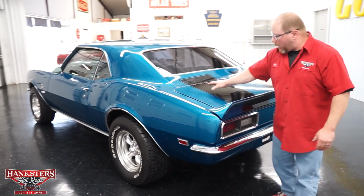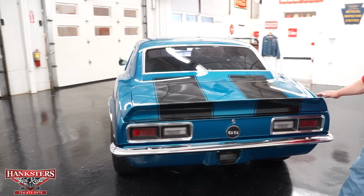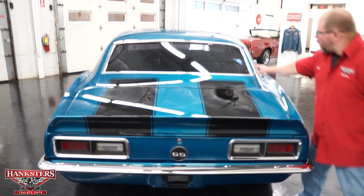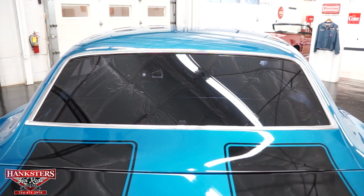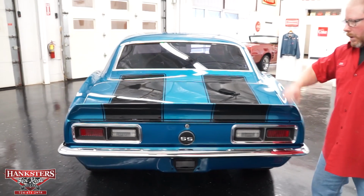Again, as we come back along the quarter panel, the body is nice and straight on this car. Our trunk lid here, the gaps the whole way around, all look good. As you'll see here, we've got the rear trunk spoiler also. Rear glass, you can see it's tinted. All of your bright work around the window, your trim and moldings there, those are all in great shape. Again, nice and straight and polished up well.